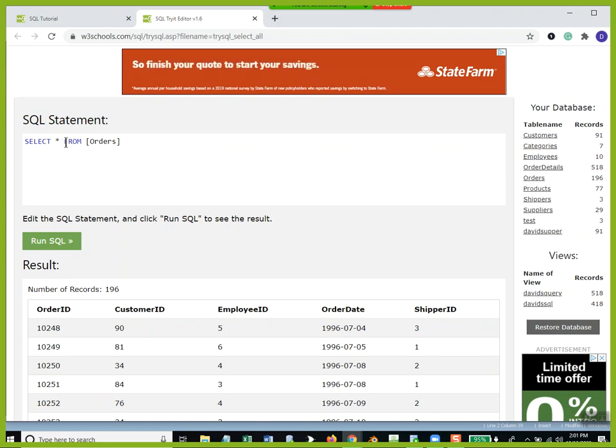Okay, so select star from orders. So orders dot order ID, orders dot customer ID, and customer dot customer ID from orders and customers.